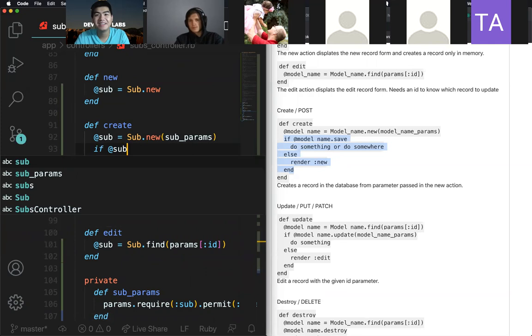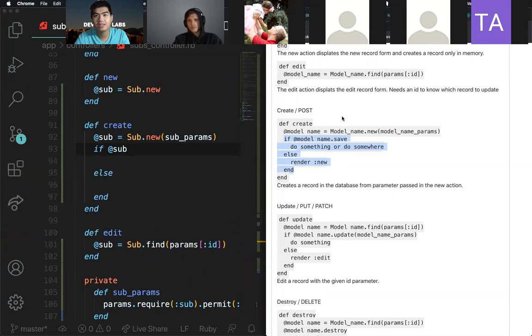Oh, is it sub params? Very close. So this is at model name dot save. Oh, got it. So sub dot save. Correct. Awesome. Then do.